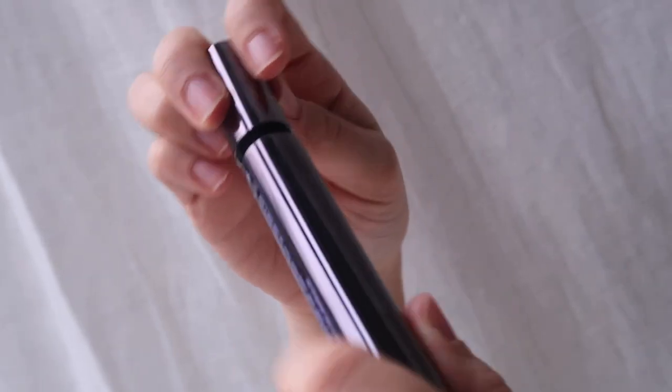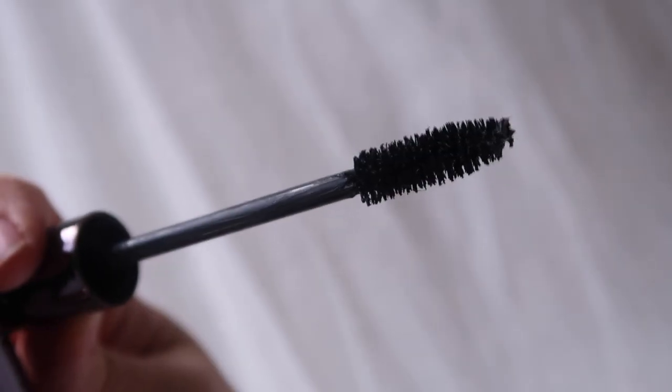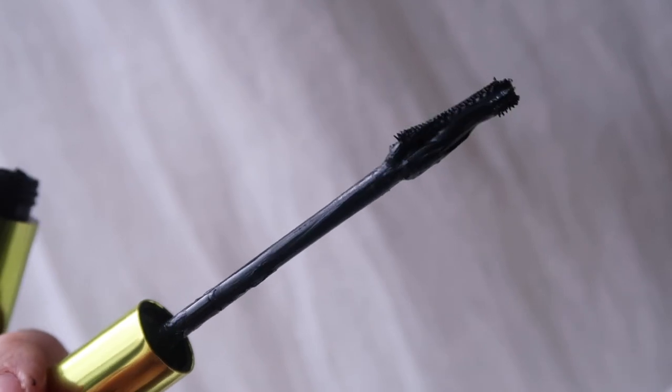Mascara wise, I'm a little uncommitted — I like to try new mascaras and don't tend to repurchase. The ones I've been using the most this year are from Urban Decay. I've really been enjoying the Urban Decay Perversion Mascara with its big fluffy brush — that's what I'm wearing today. I've also been enjoying their Lash Freak, which has a slightly longer plasticky brush. I'd use that for a more daytime, relaxed lash look — plastic brushes define lashes more, while big fluffy brushes make lashes bigger and fluffier.